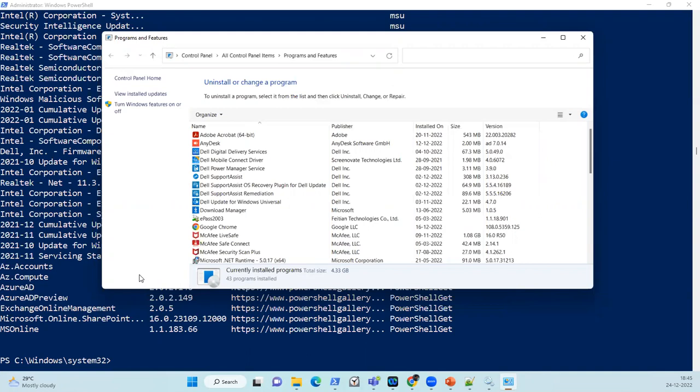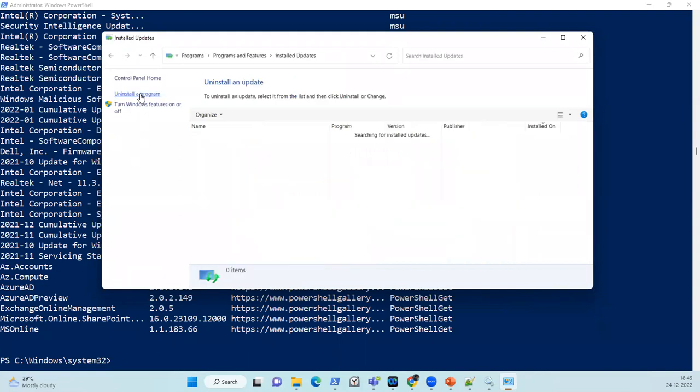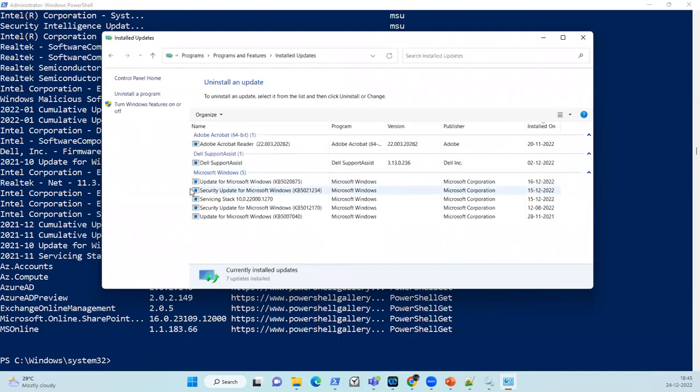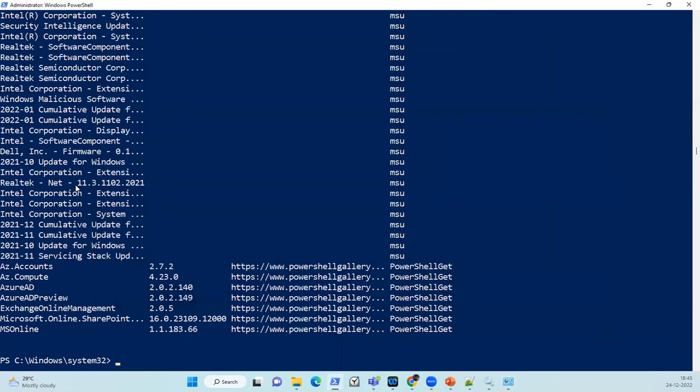From this window, we simply have to click on View installed updates. That is going to give us a complete list of patches installed on the machine. Now the same thing we are going to do. What keyword can we search? Let's try patch.